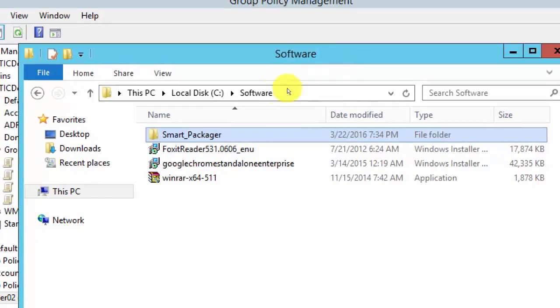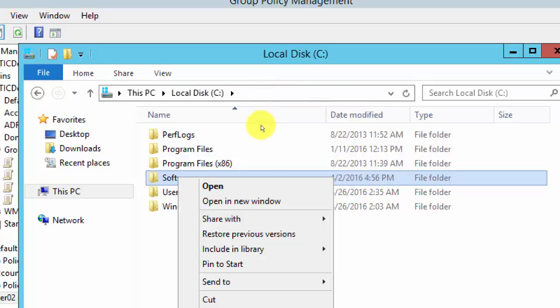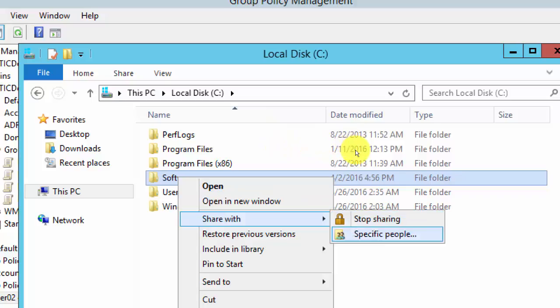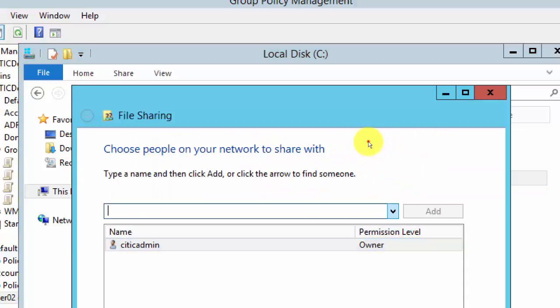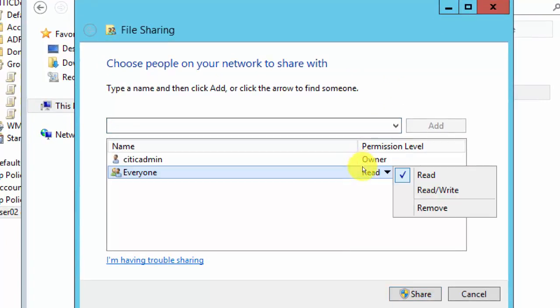First we create a folder, we put some MSI software there, then right click the folder and share with specific people, and those very specific people will be everyone. We would be reading and writing there because smart packager has to be run on the client side, or whichever machine is your target.